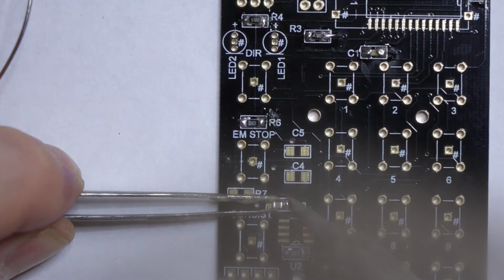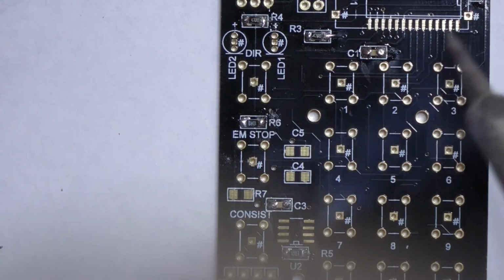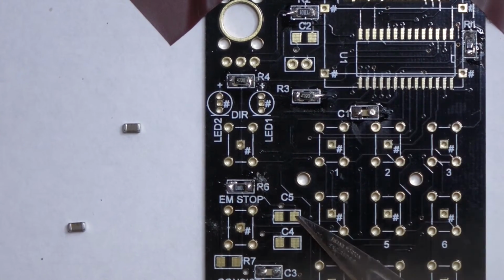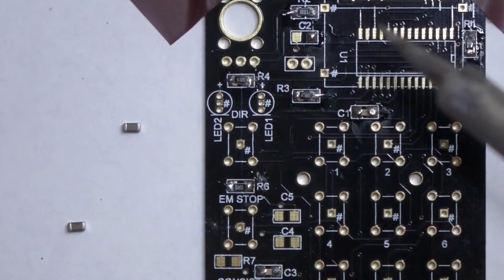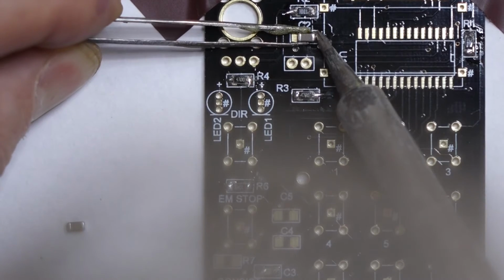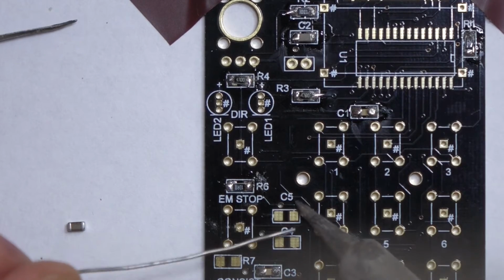When you're doing this, you don't want to have the windows open or a fan on. Okay, that's C1 and C3, C2 and C5. C2 is there and C5 is there. These are just a little bit bigger, makes it a bit easier. C2, C5.